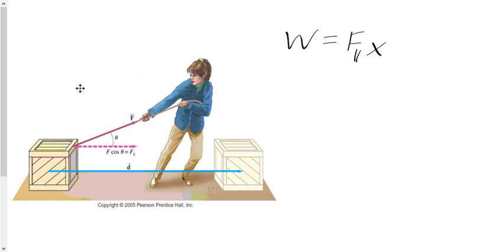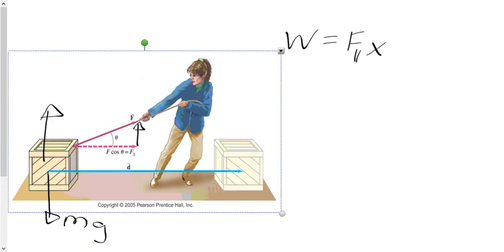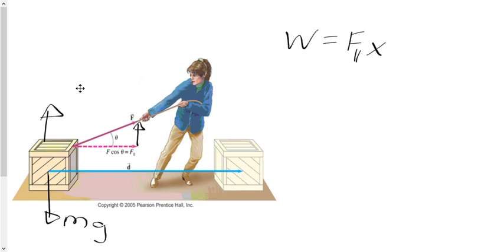Mind you, because you have a force of gravity, which I'll call mg, acting down, and a normal force acting up, recognize that the vertical component of her force is actually unweighting the object. So the normal force wouldn't have to be as large. I'll make it a little bit smaller. Remember that the force of friction is equal to uk times the normal force. If we decrease the normal force, we also decrease the force of friction. So it actually makes it easier for her to pull it.